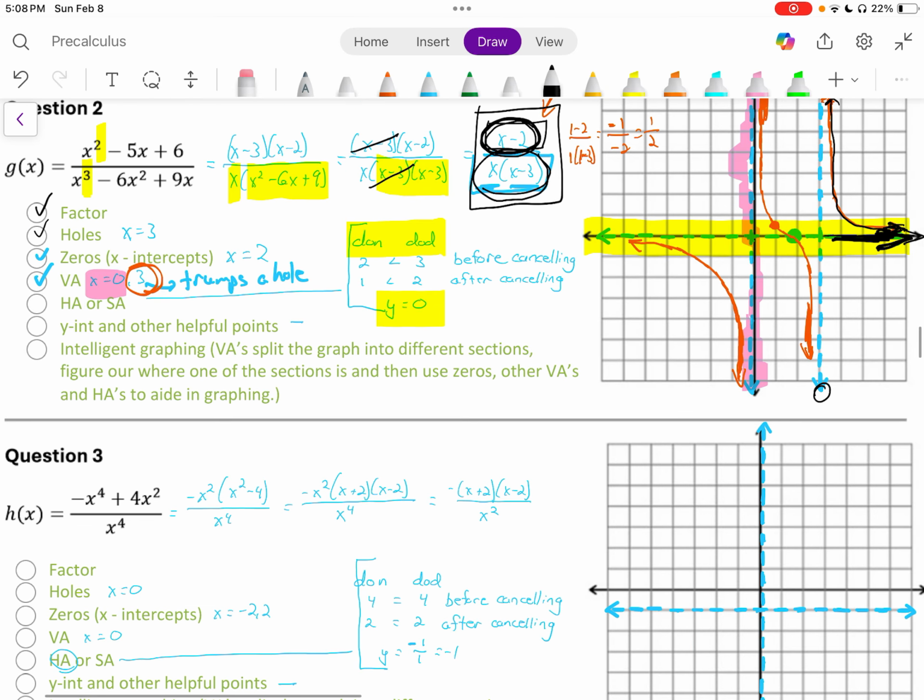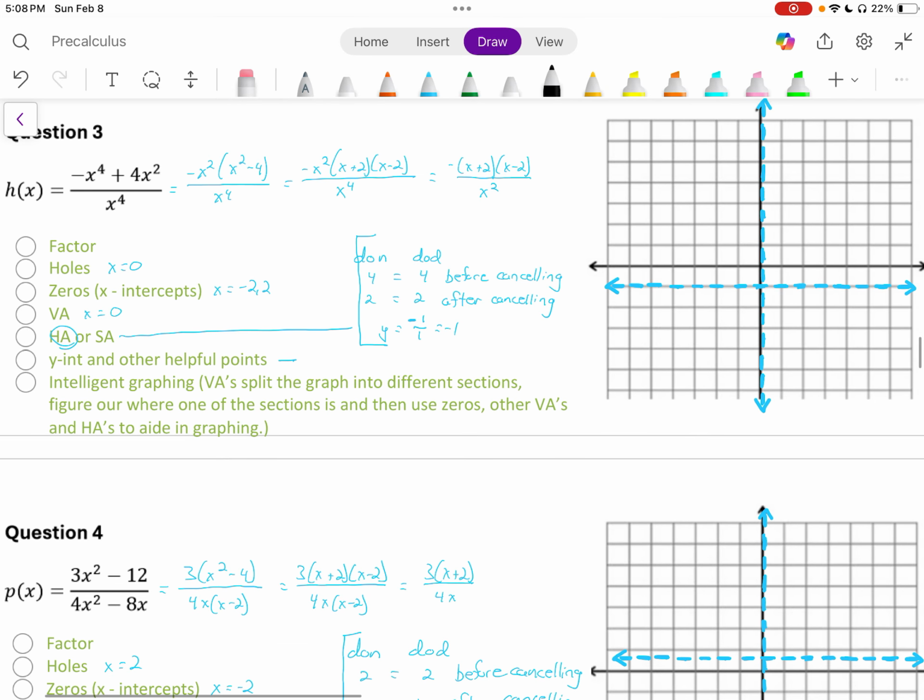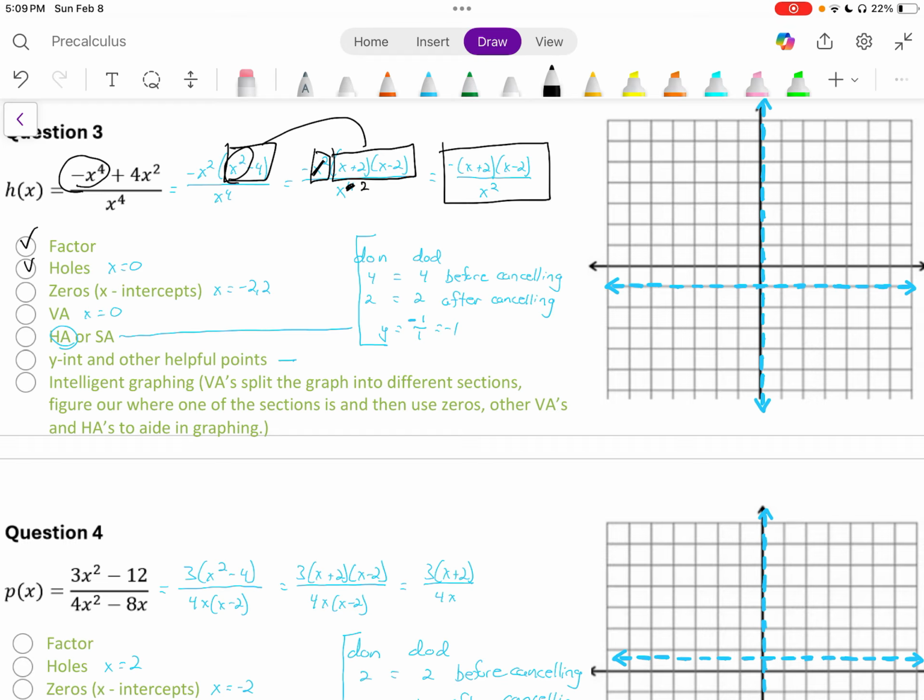Question 3. First, we have to factor. So we have an x squared in common. Better yet, we like our first term to be positive if possible, so we're going to factor out a negative x squared out of the top. We factor out the negative x squared, and then we get x squared minus 4. x squared minus 4 factors to x plus 2 times x minus 2. And so we factored. However, we can cancel here. 2 of these x's can cancel with 2 of these x's, so this would be an x squared. And so you have your ending result here. And the 0 canceled, so there would be a hole at 0.